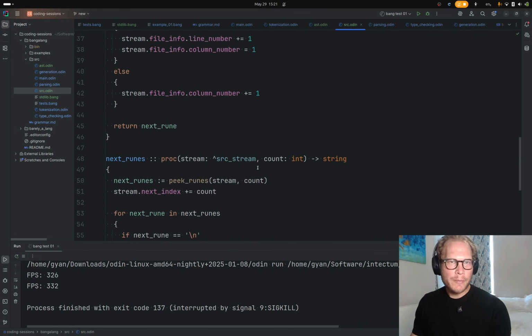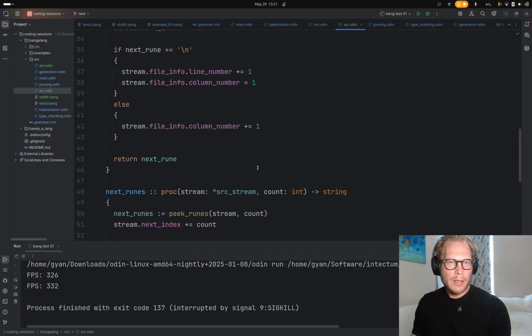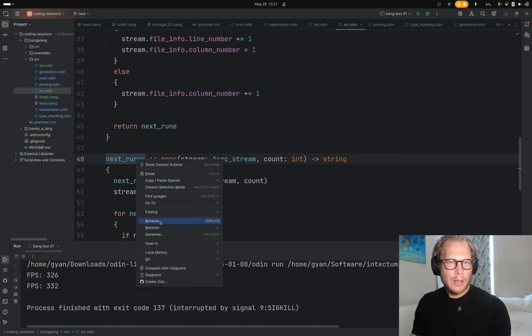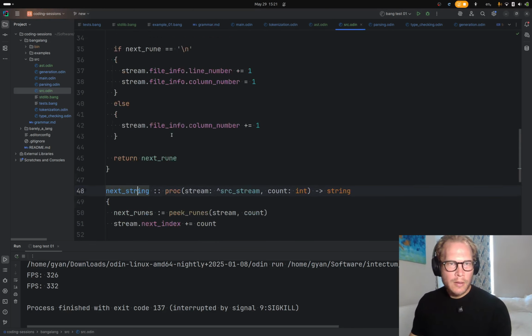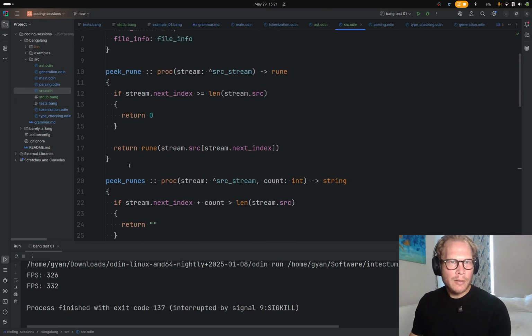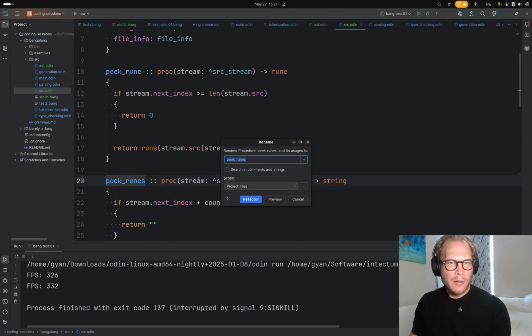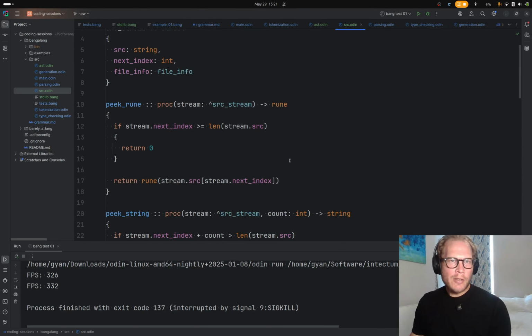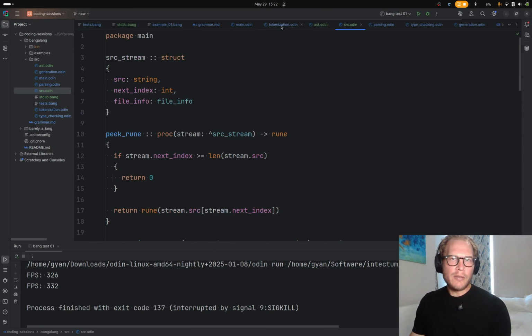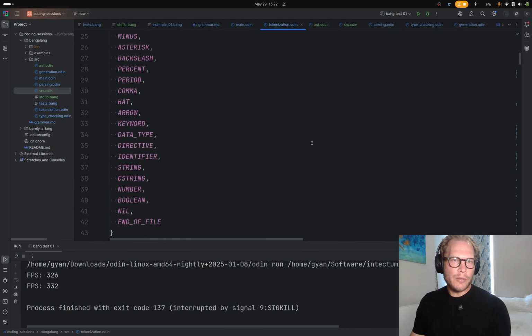I guess this is more like peek string or next string, peek string. Okay, so now we have all of our source stuff. I think that's all the stuff that's related to source in there.